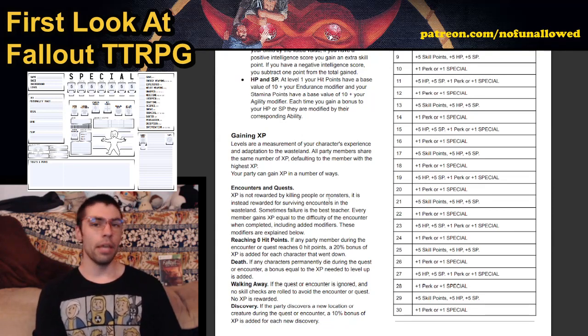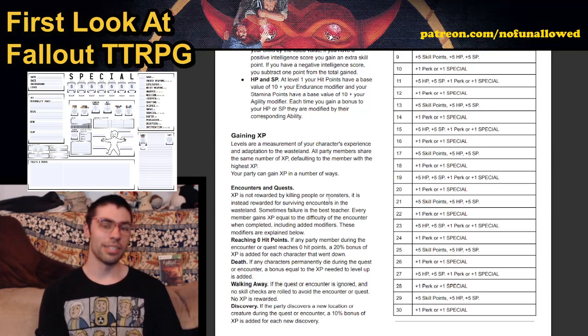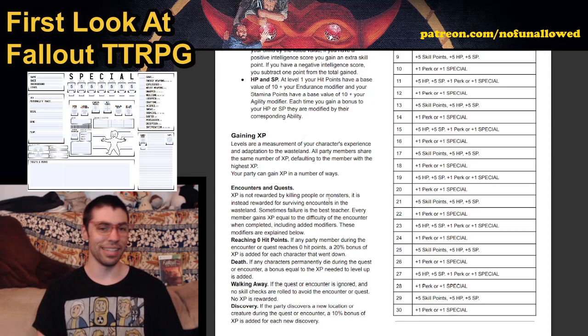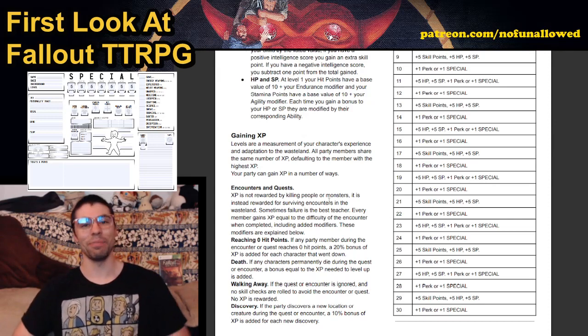Walking away. If the quest or encounter is ignored and no skill checks are rolled to avoid the encounter or quest, no XP is rewarded. So you take on an adventure and you're just saying, nah, this is too dangerous, then, yeah, you're abandoning the quest, you don't get anything.